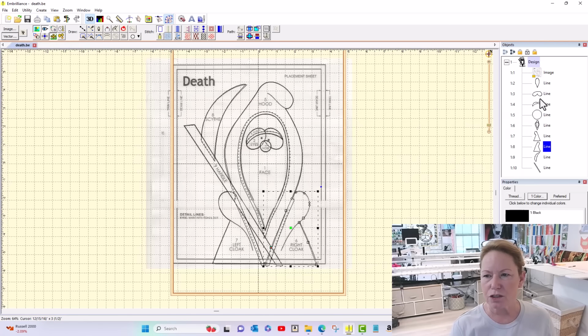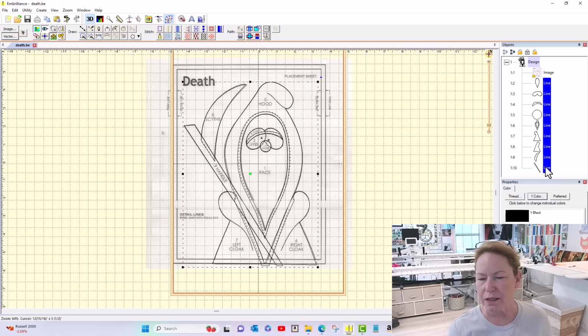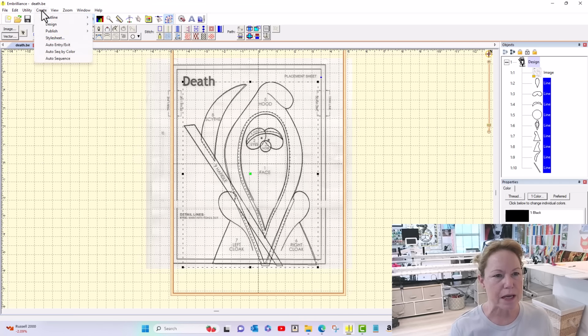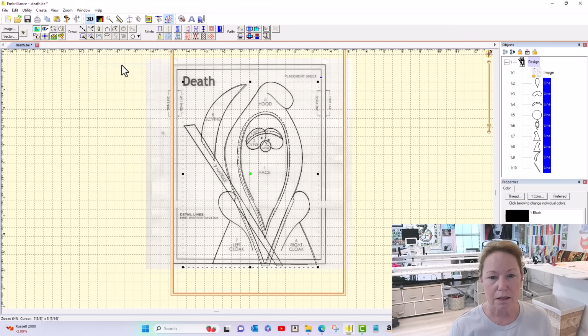So I want to select everything. I'm going to highlight the first item, hold down the shift key, and select the last one, which highlights everything in between. And in Stitch Artist 3, you can come up to Create, Outline, and you want to Reconstruct Outline. If there's any movement at all, then broken graphics were corrected. And there was a little bit of movement there.